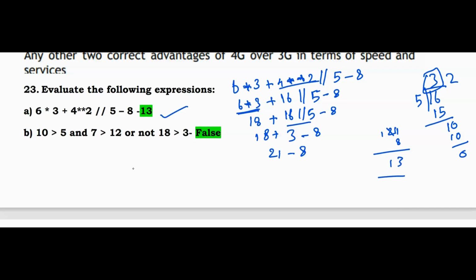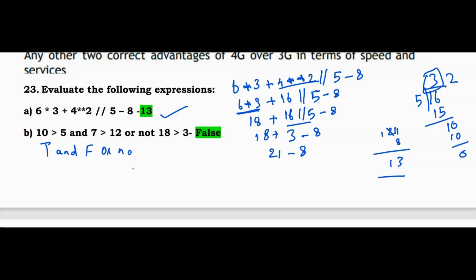The next question is by using the operators. 10 greater than 5 and 7 greater than 12 or not 18 greater than 3. So in this type of question, how will you solve it? 10 greater than 5, yes, true, and 7 greater than 12, it is false, or not 18 greater than 3.